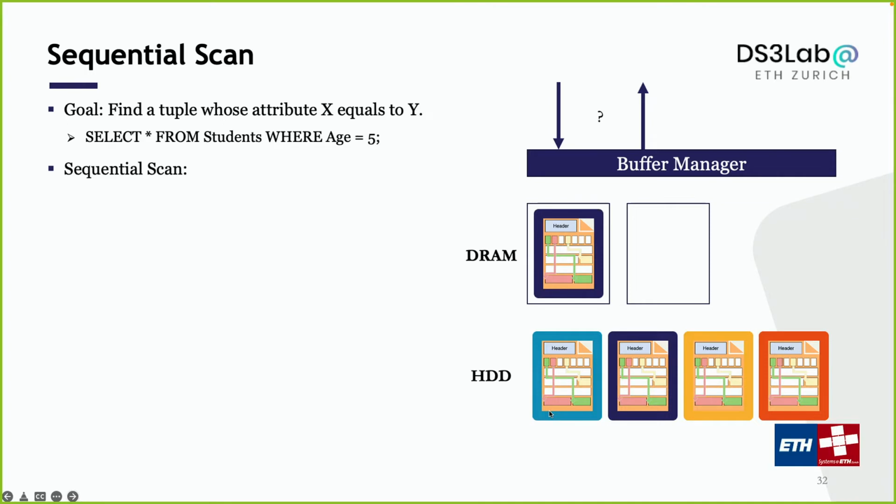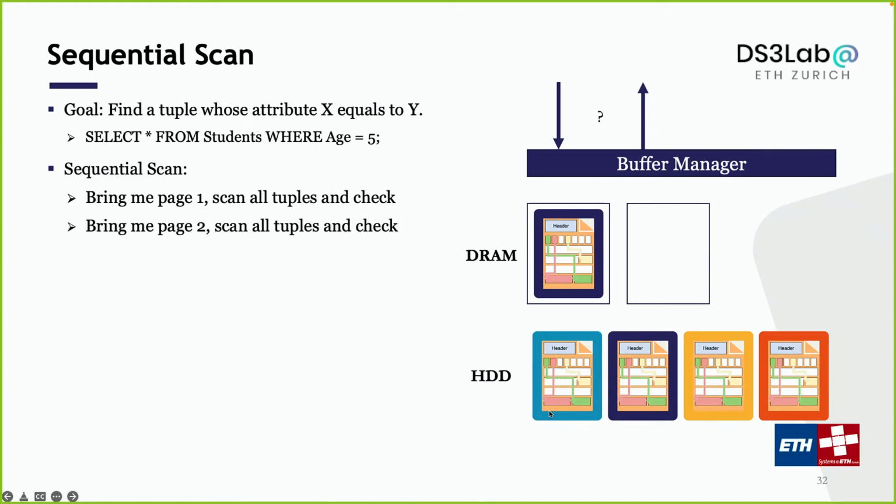I could do that using sequential scan. Essentially, if you're doing this, what you are going to tell the buffer manager is, give me page 1 of this relation. And the buffer manager is going to say, okay, here it is in the first slot in the buffer. Because I know it's in memory, I'm going to go through every single tuple in that page in the access method layer, and I will check whether the attribute x equals y. If that's true, I will return it. Otherwise, I move on.